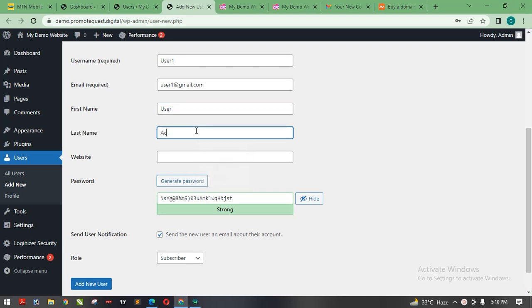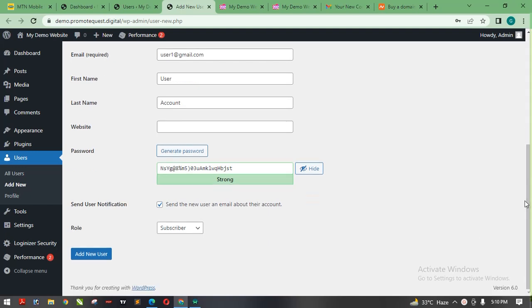User account, so just put anything here. The website is not necessary. Then the password, I'll just leave the password like this. All I'll do is copy it, so the person will just create the password.